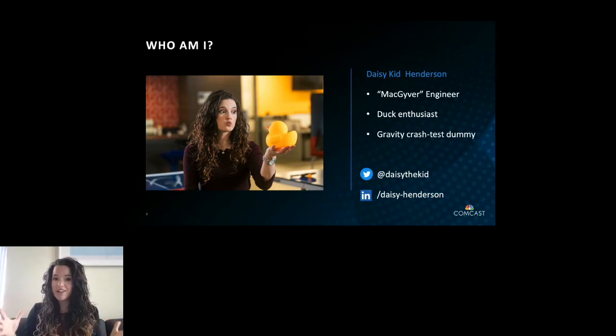My team likes to call me the MacGyver. I have lots of fun playing around with robots and brain-computer interfaces, as well as advanced computing technologies. Also, fun factoid about me, I enjoy jumping out of perfectly good airplanes, as well as base jumping. So with that, we will get started.